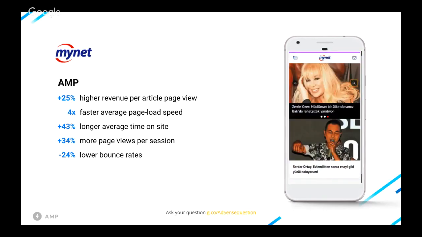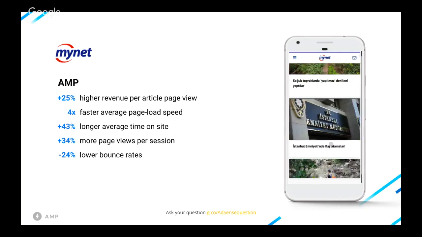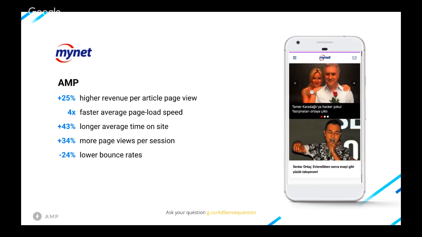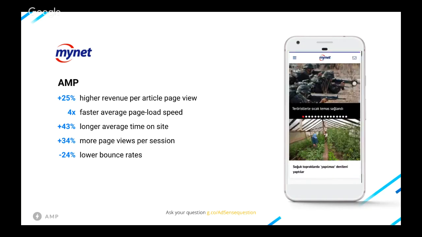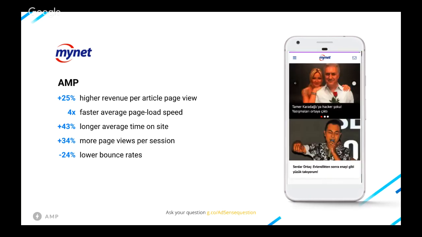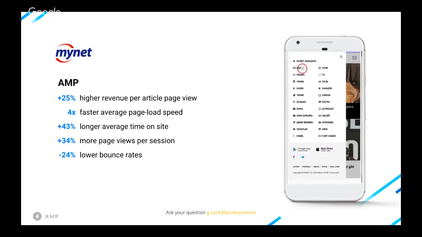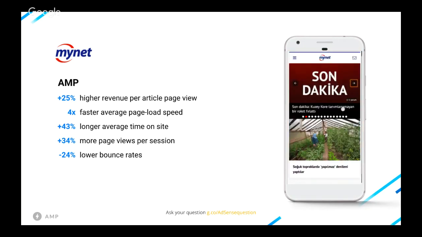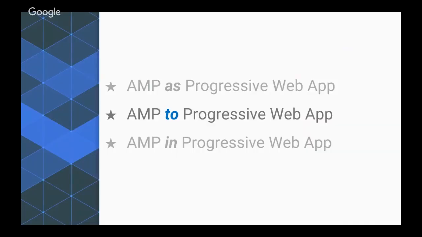So if I were to guess, I'd say a lot of this is down to the speed of interaction of the pages that you create. But also I'd say that the increased page views per session might be coming from the fact that people just love this experience more and keep coming back to it because this is the way they would love to consume content. Absolutely. And also I think you all have a limited amount of time or attention span. So if everything loads faster, you can actually see more pages in the same amount of time, right? So this is a very good example of how you can combine AMP and PWA. It's not the only one for sure. We're going to have more examples in the next ones.